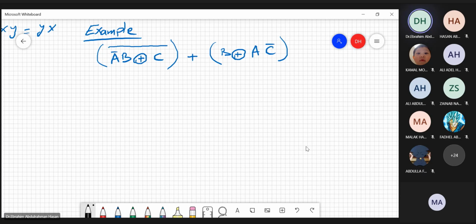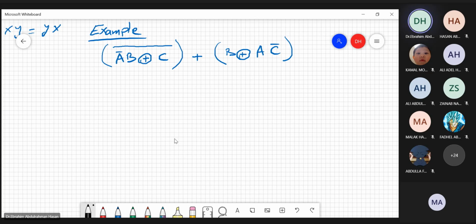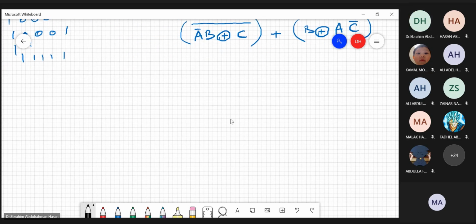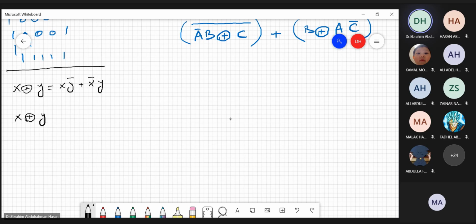You must be familiar with the laws. This is ignore. Ignore. We start with the XOR because we need both. So XOR is X, Y bar, or X bar, Y. And for XNOR, it is X, Y, or it with X bar, Y bar.